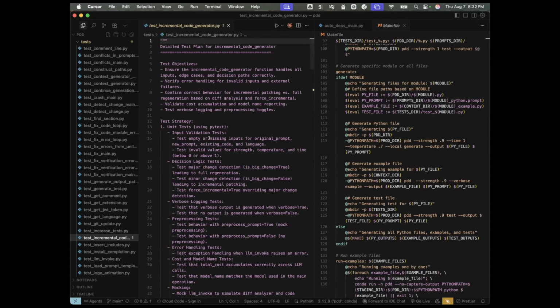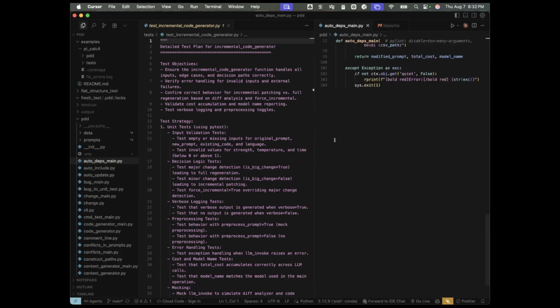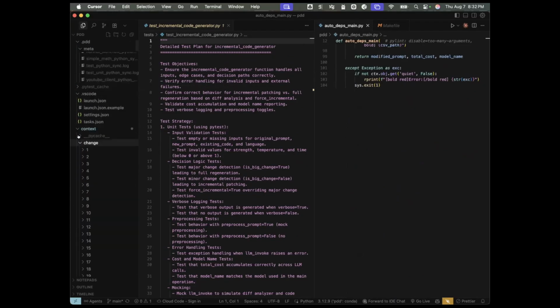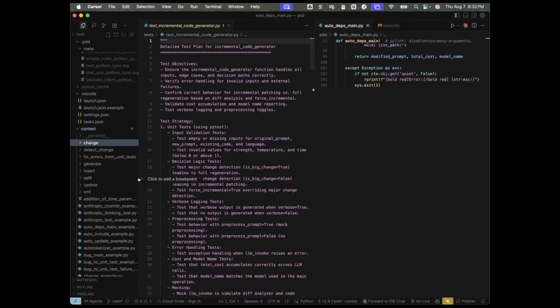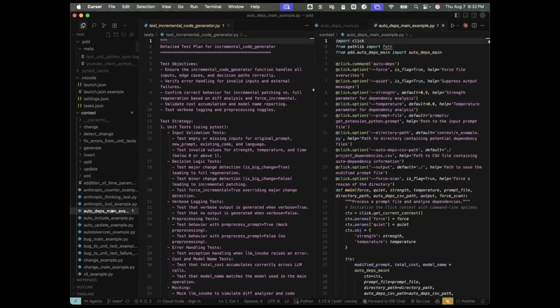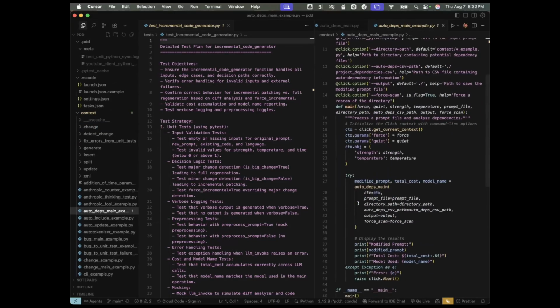It generates the code file. You see, this autodepth is 104 lines. Let's see how big the autodepth example is. I'll use a find command to find autodepth. There you go. Okay, so here's autodepth's main. Oh, this is not that much smaller. It's 46 lines. But anyway, it's smaller.